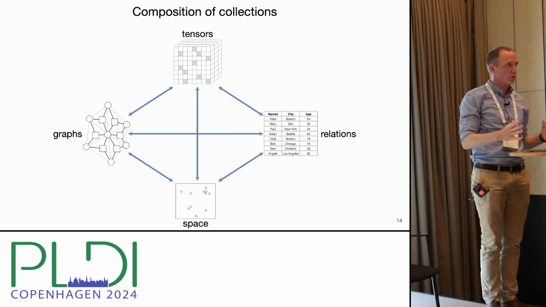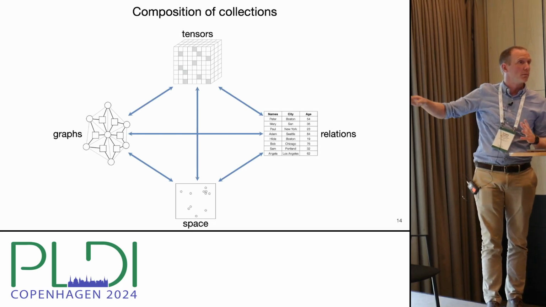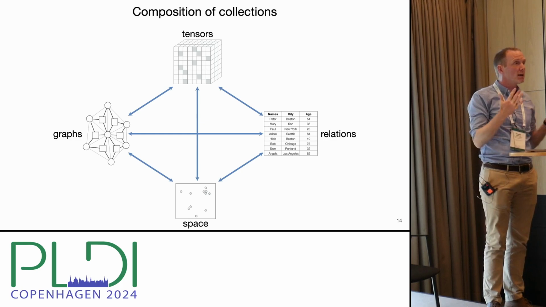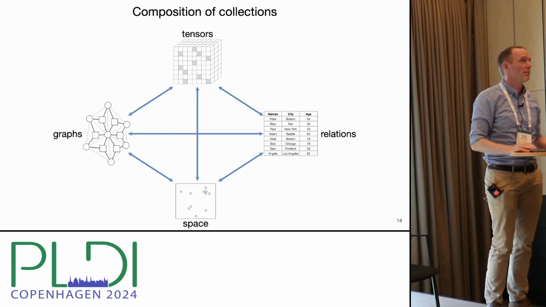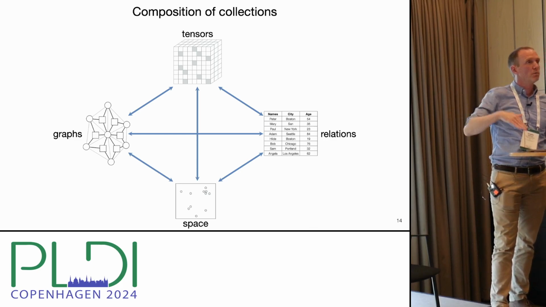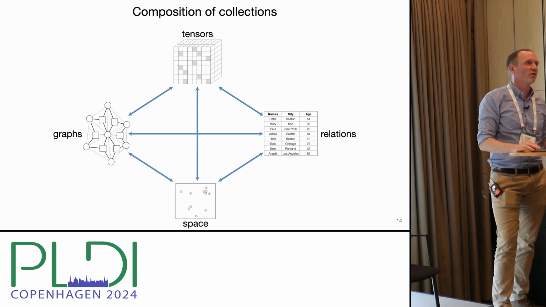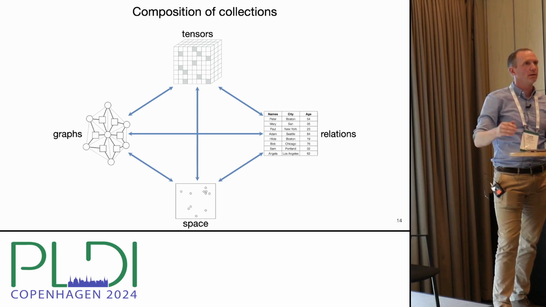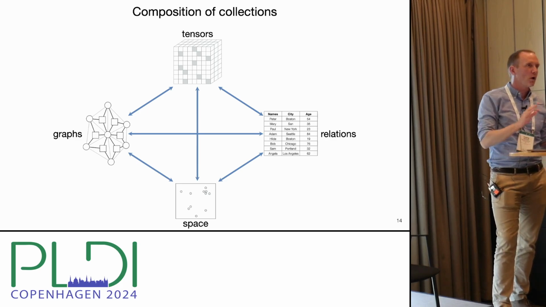So you want these four collections, and you want ways to move between them, because an application is not just going to be a mesh. It's going to be a mesh plus linear algebra, for instance. There's going to be multiple different abstractions in the same application, and you need ways to move between them in the programming model. Then you need a compiler that can remove the cost of those transitions, so you don't actually move data. Just because you translated a graph into a matrix doesn't mean you have to actually move any data. You can just push that linear algebra back onto the graph, for instance.